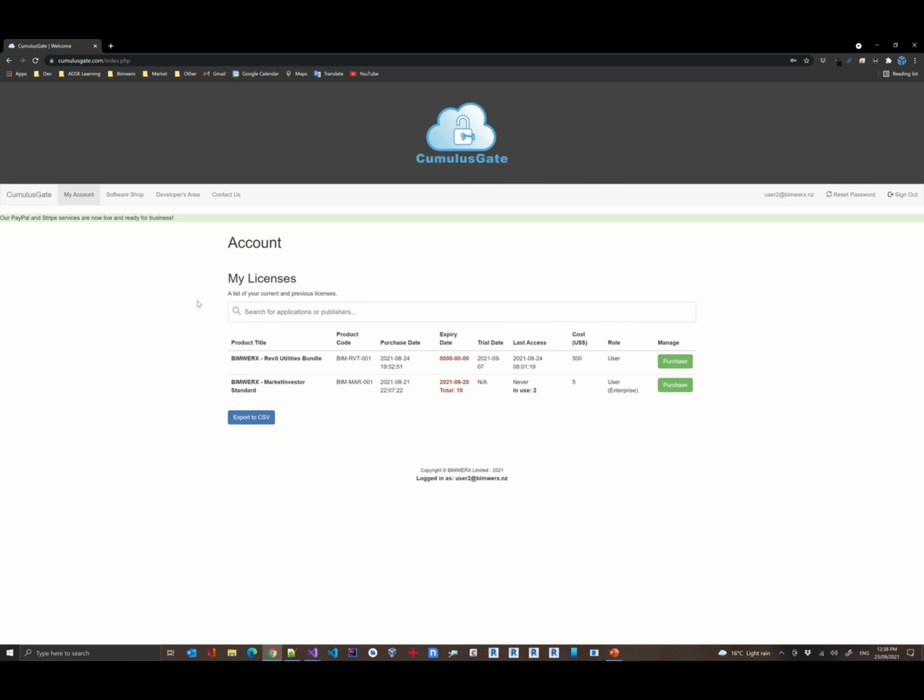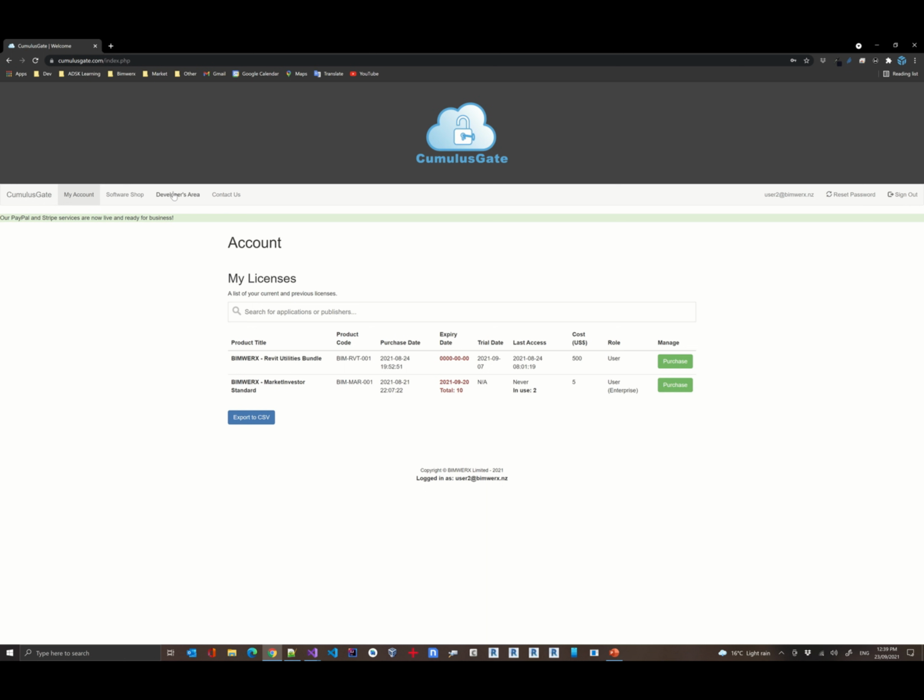Right, so once you've signed in, you should be directed to your account dashboard, and here you'll see a combination of your own apps, which I currently don't have on this user account. You'll see licenses that have been assigned to you, which is what we currently see here, although they've expired, and you will be able to see the licenses that you administrate, in other words, enterprise licensing, which we'll talk about a bit later. So the first thing you want to do is register a new application, right?